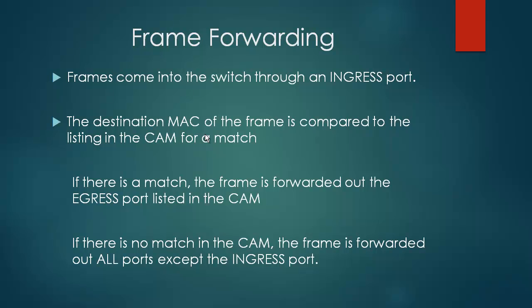Alright, so your switches are dealing with frames. Frames come into the switch through the ingress port. The destination MAC address of the frame is compared to the listing in the CAM, or the MAC address table, for a match. If there's a match, it's forwarded out the egress port. If there is no match, it's forwarded out all ports except for the ingress port.